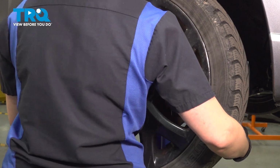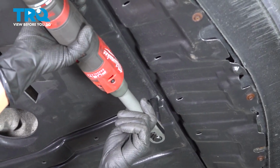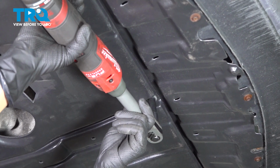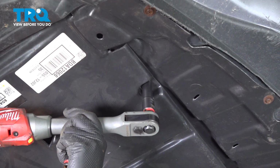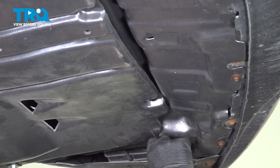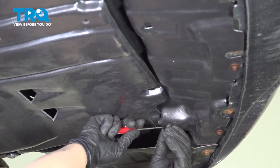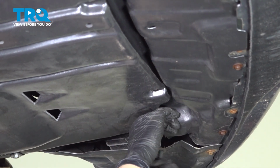Remove your wheel. All right, I'm going to use a 10mm socket to take out this bolt. This is definitely aftermarket. You might have an 8mm. And there's one more here. Ours is a push pin. Yours will be a bolt. The actual shield above is broken, so there's nothing to attach it to.